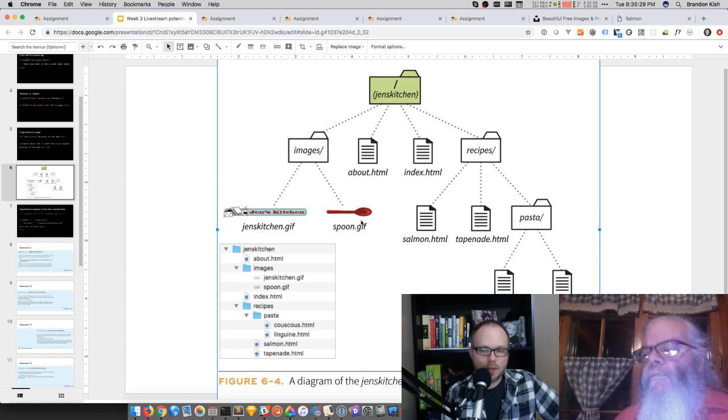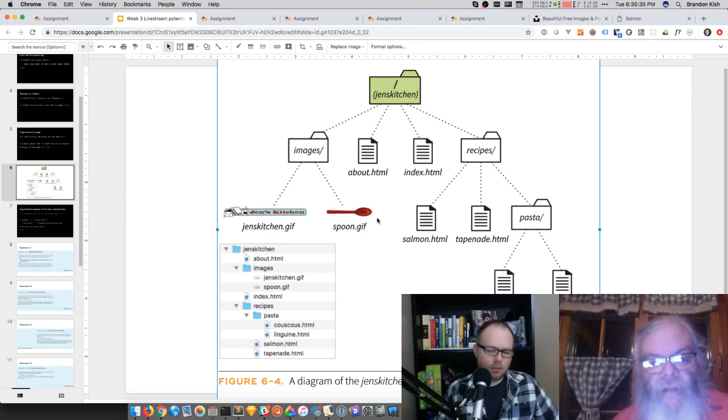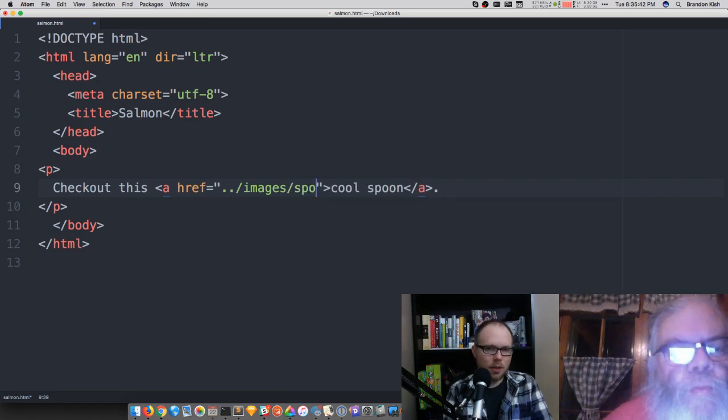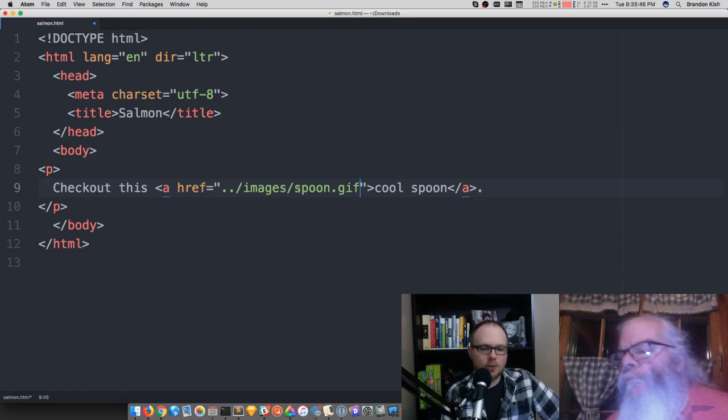Cool. And then what do we need next? Well, once we get into that folder, we've got to actually have the file name. Which in this case is spoon.gif. Yeah, and I put the slash in there too. So the slashes are going to separate folders from files in here. Dot dot slash got us up. Then we dove into the images folder. That's what the slash after images means. And then we're asking for spoon.gif.